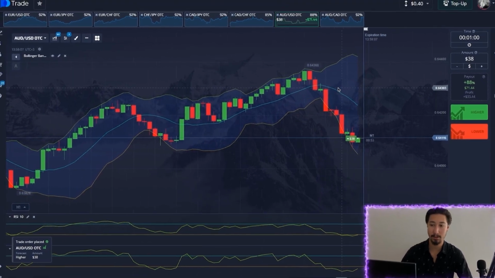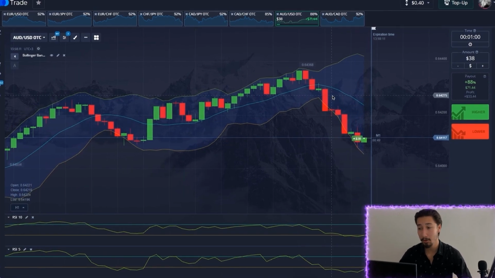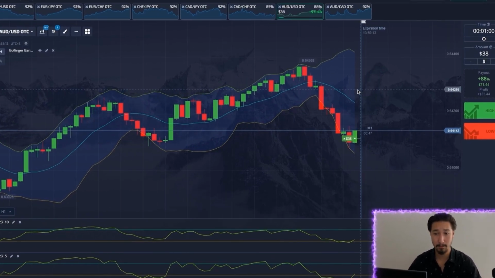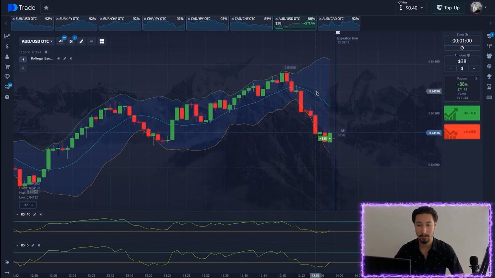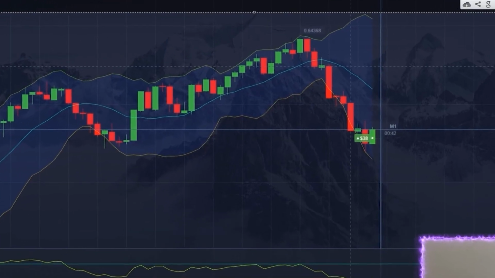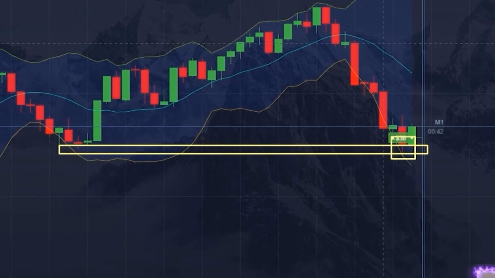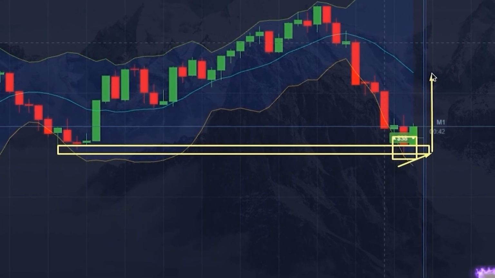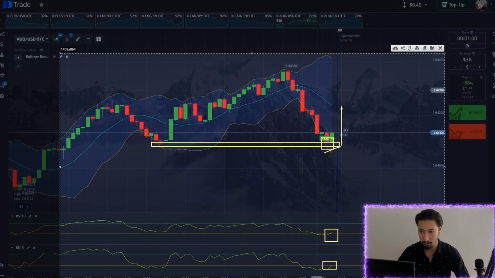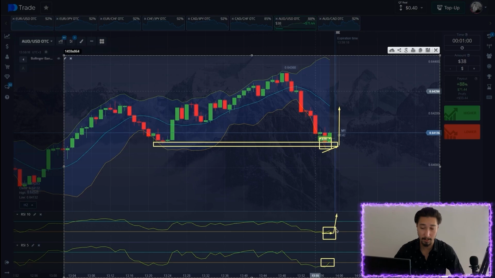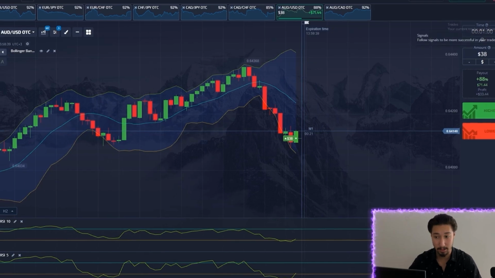Alright, long position. I think we should have a pullback in dynamics. Good point of contact on the support area. Our trend is upward. Strong correction. Now it was present here. Here we are touching the support area, right? Touching the lower Bollinger Band, and then the dynamics of our movement should rush upward. We see an exit from the oversold area for both of our oscillators, which is why here, in this case, we're opening a long position.